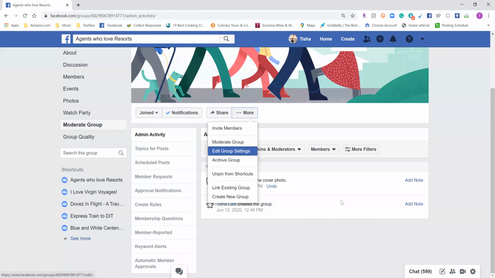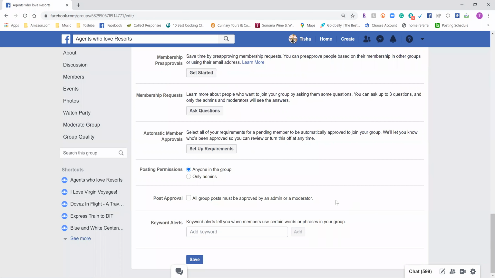So we're going to go back to the edit group settings, go back to the bottom. Now, posting permissions: anyone in the group, only admins. It's really up to you. You can change this at any time. Some of my groups is anyone in the group. Some of my groups it's only the admins, because sometimes in certain groups, you get a lot of people that will spam your group or post things that have nothing to do with the group at all. You can also have it set where it's post approval. So you can have anyone in the group post, but admin has to approve. Now, when it says only admins and it needs to be approved, that basically means that nobody can post in this group but the admins.